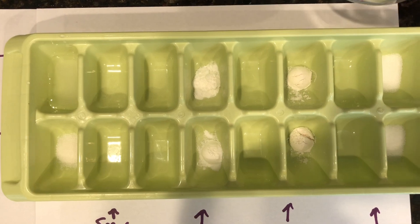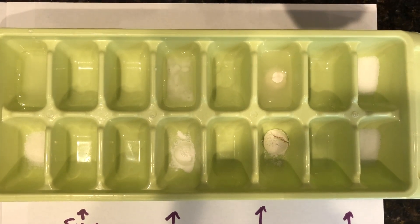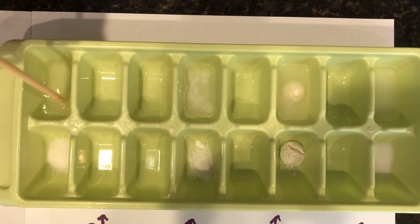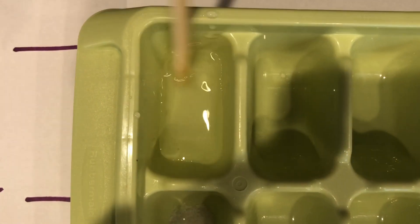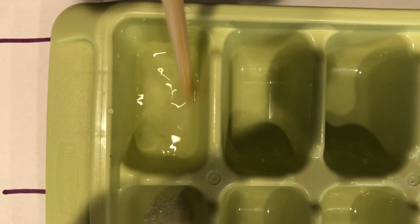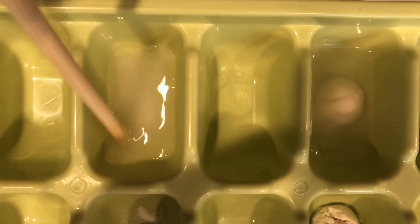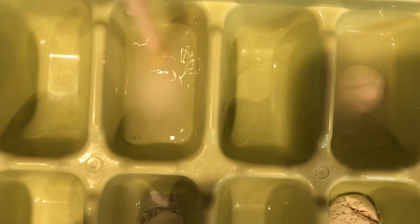Adding water one, two, three, four. You can use something to stir it with — a toothpick, or the end of a chopstick. I've been ordering a lot of Chinese food, so I'm just going to use the end of a chopstick and see what's happening. Use a new stick for each item — this stick is going to go into my coffee cup once I'm done. Moving on to baking soda and water — stirring. We started with a clear liquid and white powders. What are we ending up with? We'll go back and look again when we're all done.